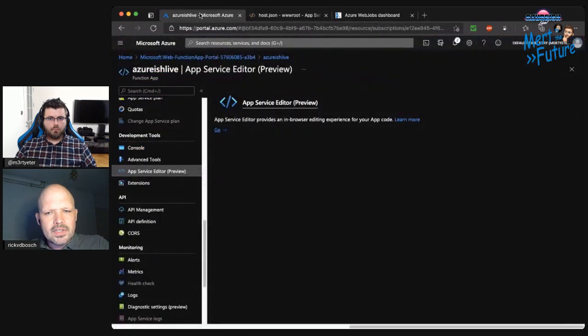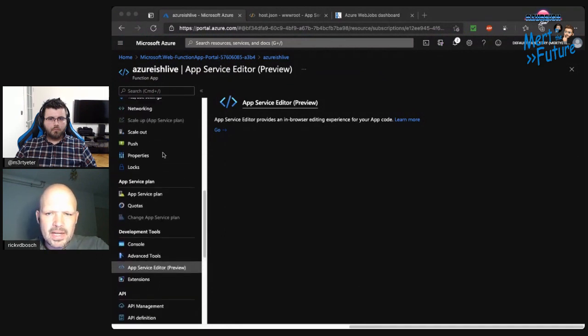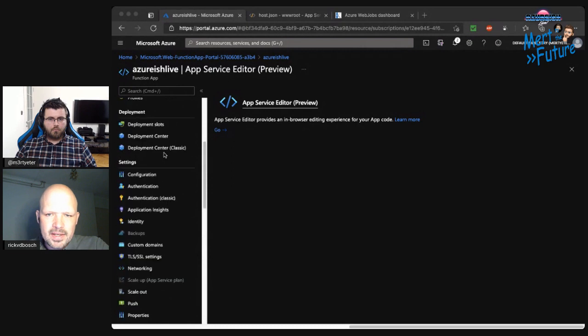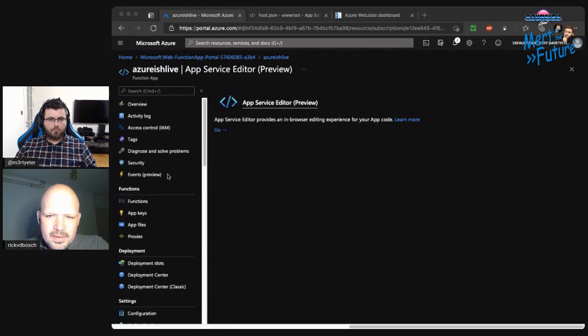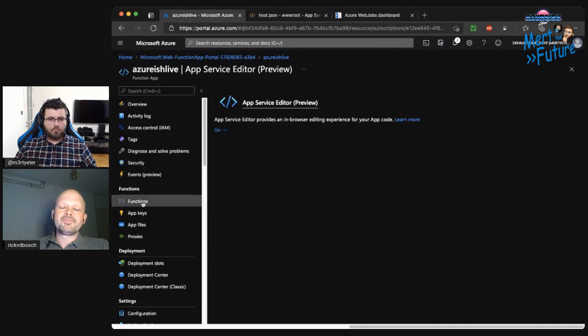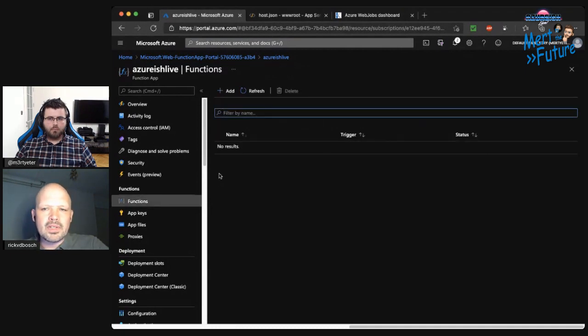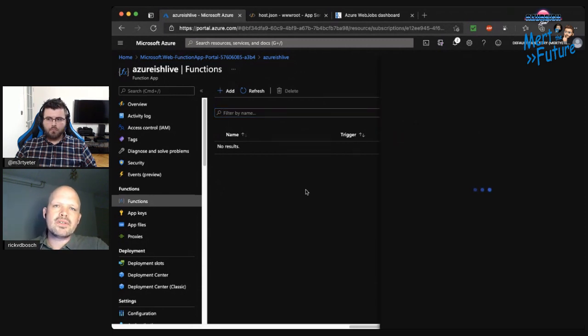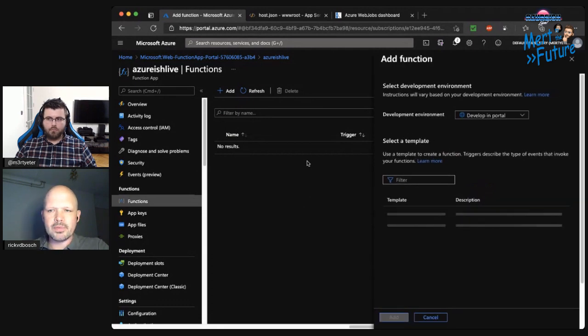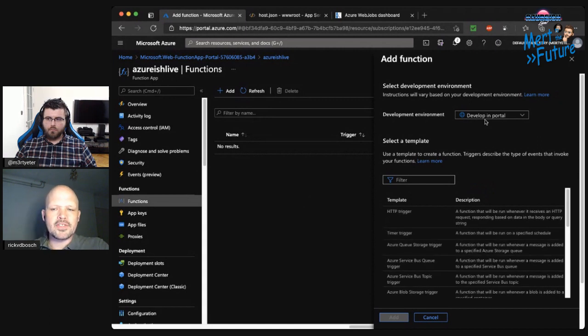Now there's one more thing as far as tools goes that I would like to show here, because if we go to functions, and I think we should scroll up on the left-hand side, and then we have functions in place somewhere there. I think it's even further up. Yeah, there it is, under functions. So one cool thing that we have available here is an add button on the top. And what we can do with this add button is we can actually add an Azure function in the portal without any developer tools on our local machine. We could say do an HTTP triggered function. So yeah, those are the options.